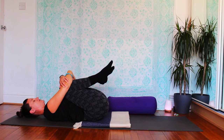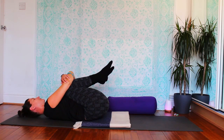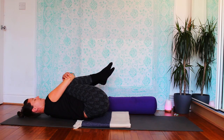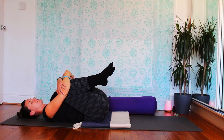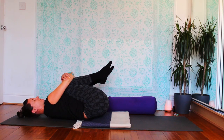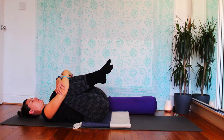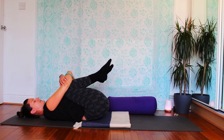Try and tuck the chin if you can. Feel the compression in both hips. Relax the feet. Maybe have a little rock from side to side here. Explore the posture, see what works for you. And then make a stop in the center.